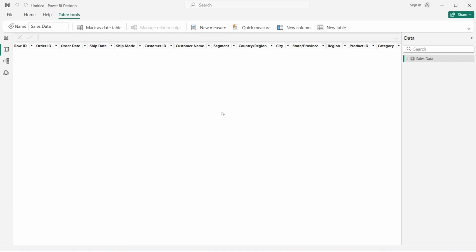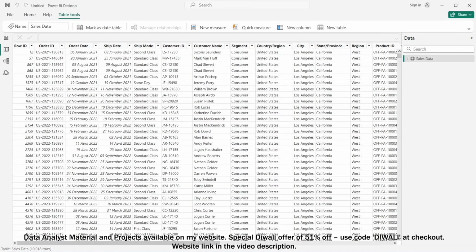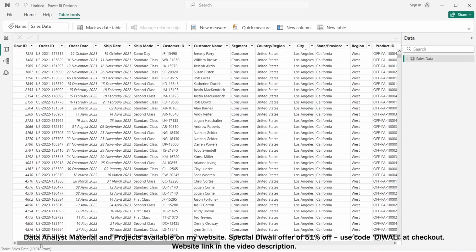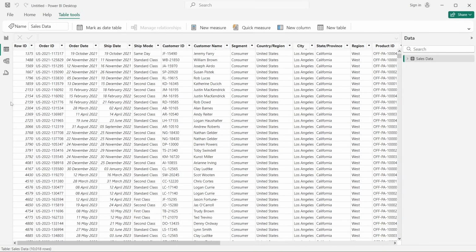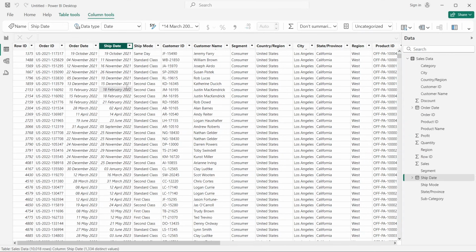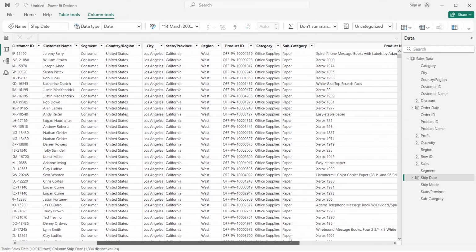And if you want to check if we have got all the data or not, you can just go to table view, and here you can see the entire data has been brought, and at the bottom end you can see the total number of rows, that is 10,018 rows, which are the same rows which I showed you in the data walkthrough as well. All right. So now let's move ahead. Before doing anything, always check if all the data has been brought into Power BI. Check each and every row.